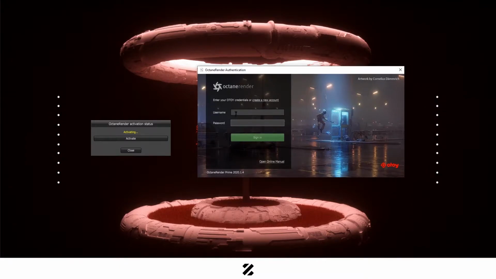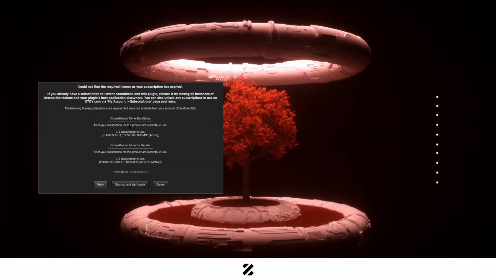So basically, I put my username in here. No, wrong one. Put in your password, then sign in, and it's going to tell you that it's okay.